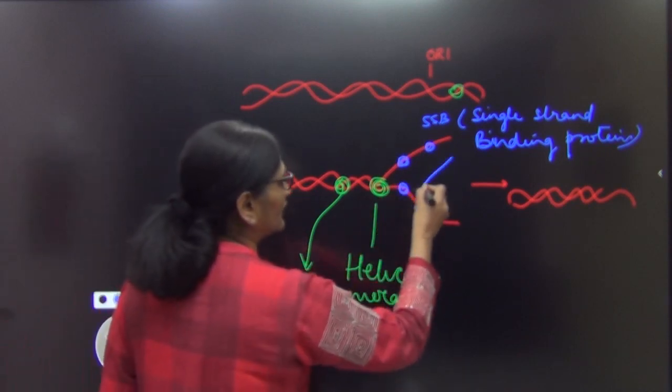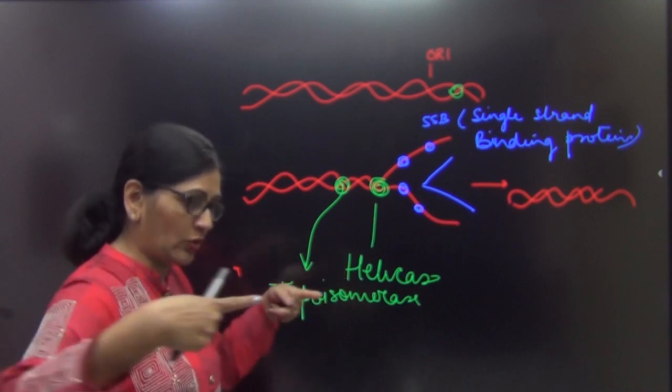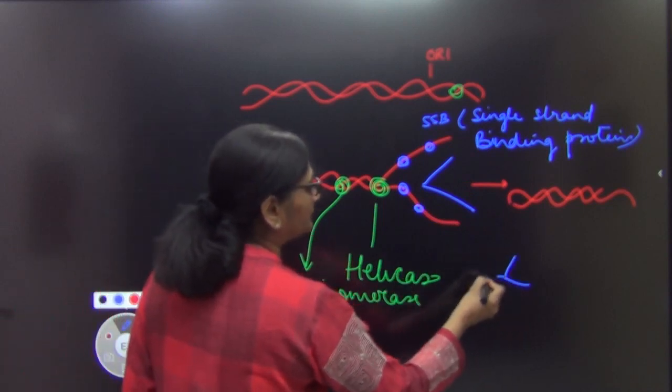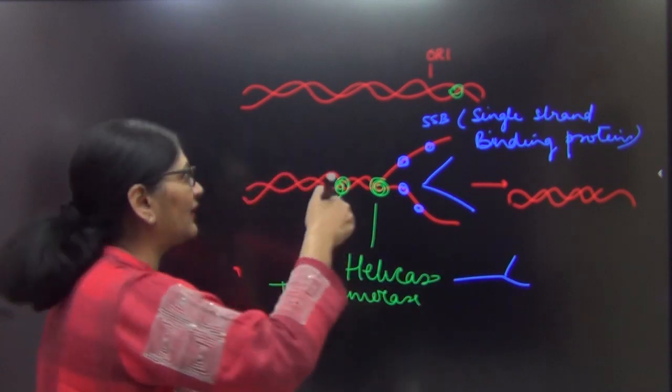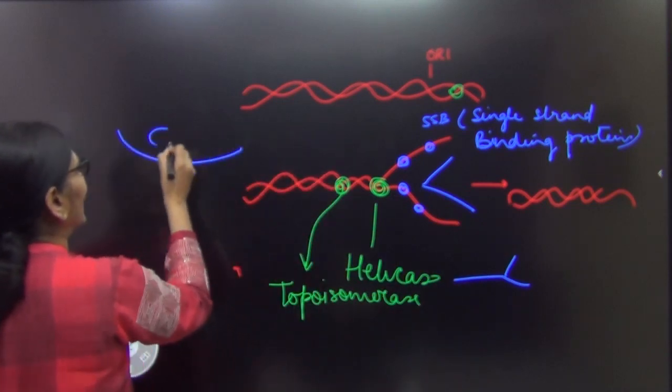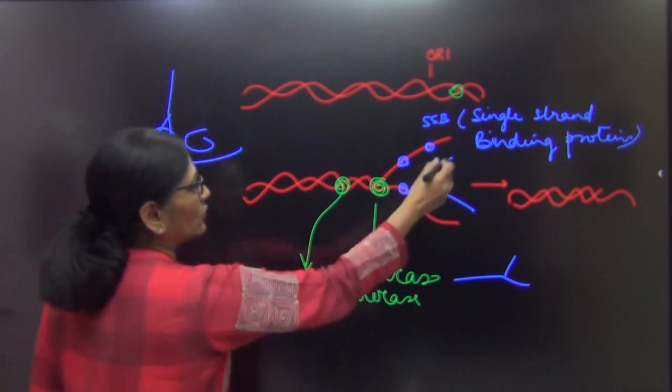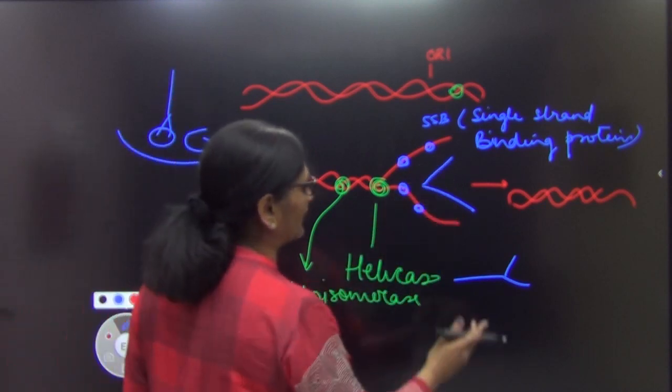देखो, a typical V-shape, जब आप ऐसे खोलोगे तो एक V-shaped structure बनेगा. This looks like a fork. जो आप कांटा यूज करते हैं ना खाना वाना खाने के लिए. Say this is a fruit salad. It has fruits. You are using a fork to pick it up. Since it looks like a fork, we call it as replication fork.